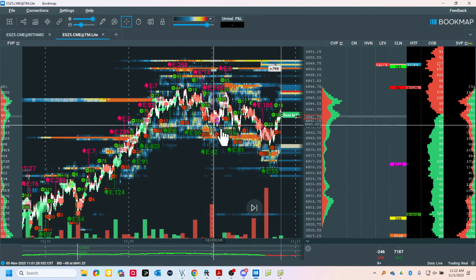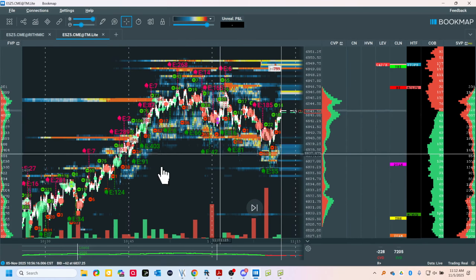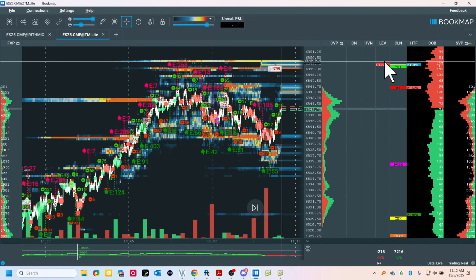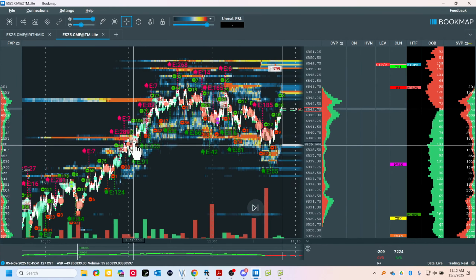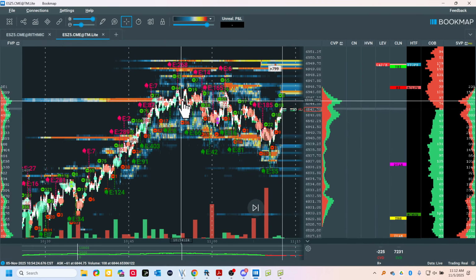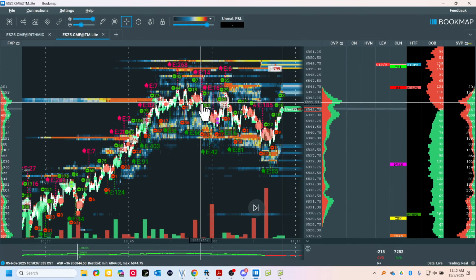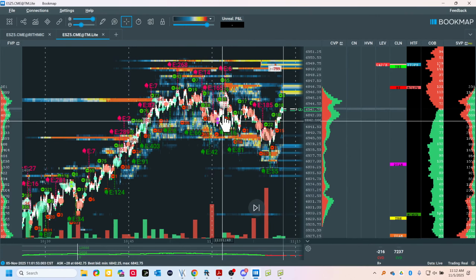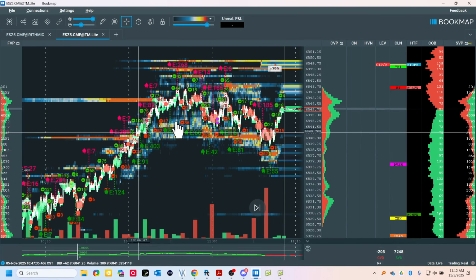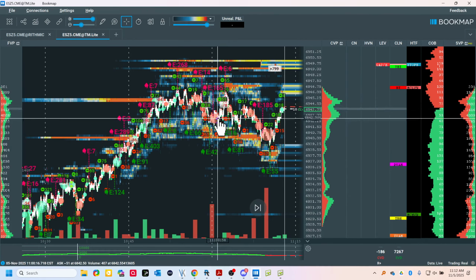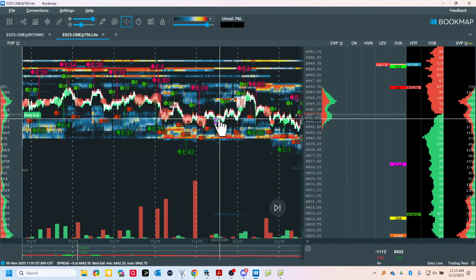So what happens then is we have to stay outside and be willing to give this back if we want to go higher. If we're micromanaging, that's what we're going to do. And we're going to have to be okay with, for example, right here, this sets up a counter rotation. This sets up an upside rotation. Where's up, where's down? Well, I can't figure that out. I can see it in hindsight, but why wouldn't the market find its buyers right here and go on to make a new high? Because I do have a sweep and I have a micro trigger.